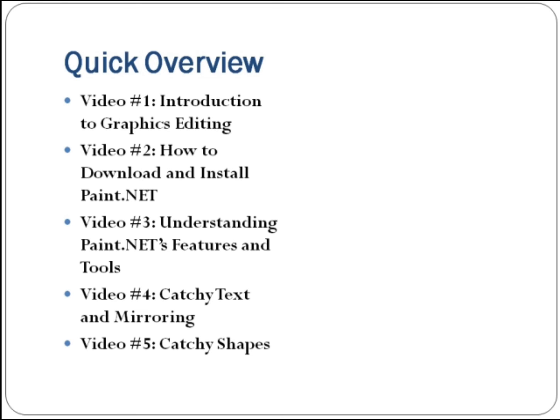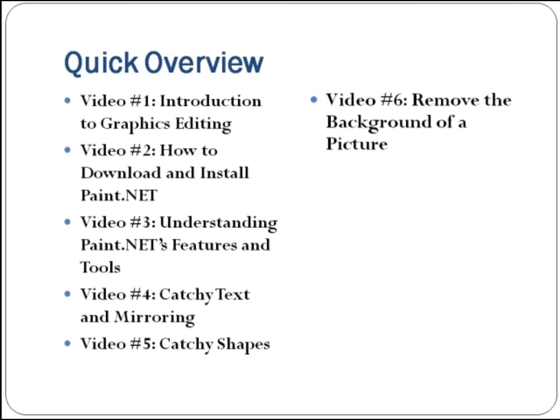Video number 5, we're going to talk about catchy shapes, how to use shapes effectively in your images and so forth. Video number 6, we're going to talk about how to remove the background of a picture. Let's say, for example, that you found a picture on a royalty-free site, and it's a picture of somebody that you want. However, you don't want the background. You want to put them on a white background, or you want to take that object, person, machine, whatever, or building or any type of objects, out of that background and put it into another background. I'll show you how to do it the quick and easy way.